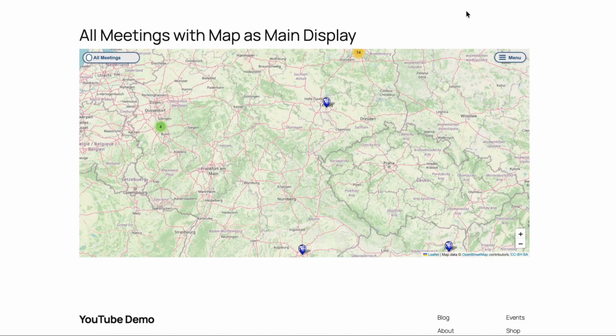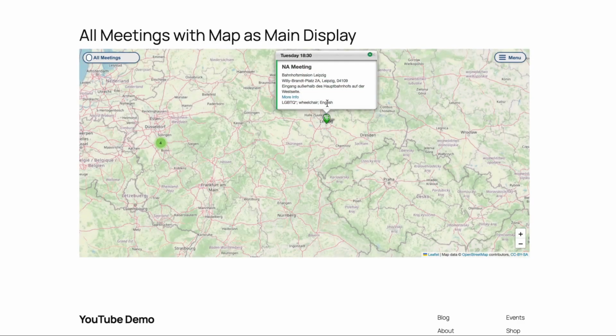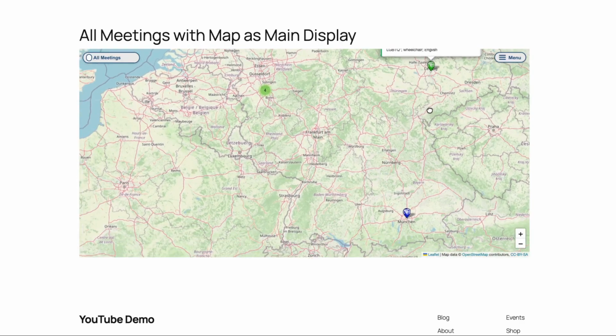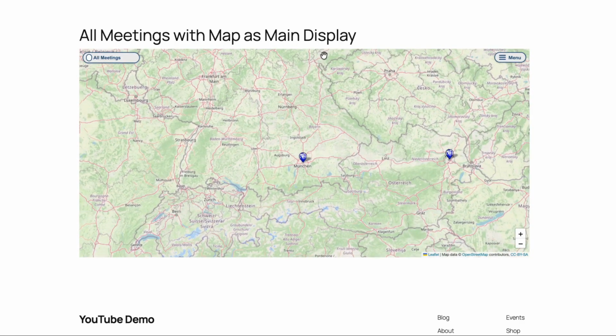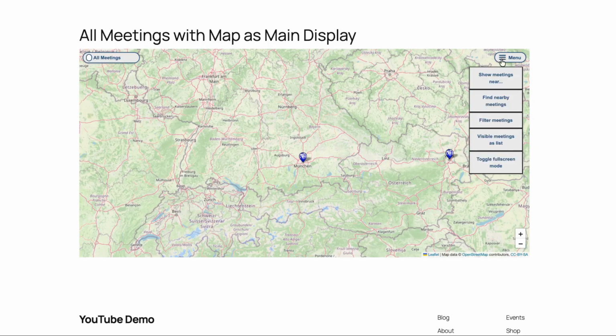get all the meetings in some service body, and they do it when the page is initially loaded. This makes panning and scrolling in the map quite smooth. It makes it easy to ask questions like which cities in Germany have English language meetings. But as the number of meetings becomes large, it tends to get quite overwhelming for people who come to a website just looking for the next meeting. The remaining shortcodes address this by always limiting the search results to a geographic area.